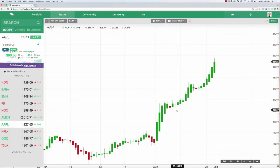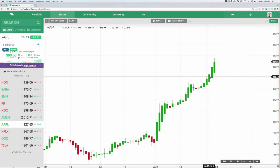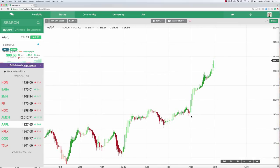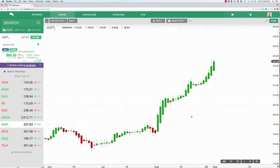I've been pressing hard on the accelerator for my calls and my debit spreads with Apple over the last few weeks. In fact, since I started using this new broker, Robinhood, that does not charge commissions in May, I've traded probably 500 to 700 option contracts on Apple, and probably made between $15,000 and $20,000 already, which has been really, really cool, especially because I started with a very small account of only $5,000.